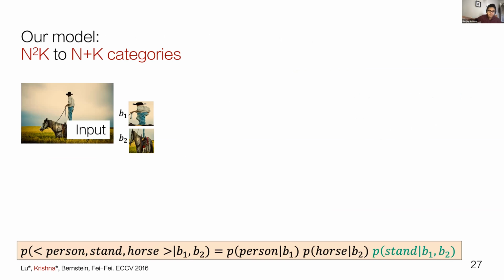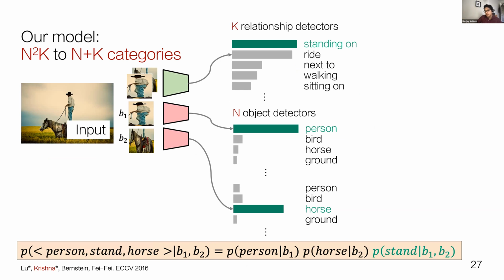Instead of predicting the objects and relationships together, we predicted the objects independent of the relationships. And so these relationships were now being predicted directly from the image features, not predicted in conjunction with the objects. Now, our decomposition is a consequence of Biederman's conclusions that the human visual processing processes relationships in parallel to objects. And similarly, our model now also processes relationships independent of the objects using a separate branch.